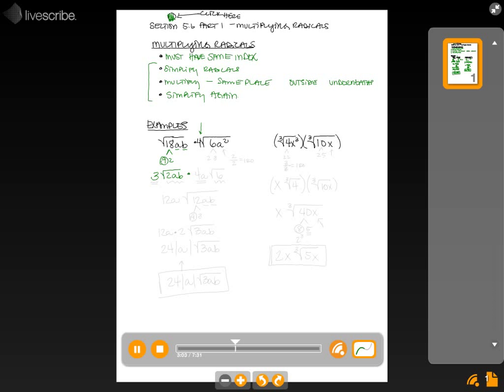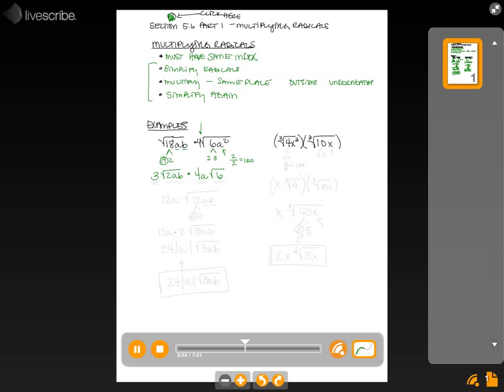Our second radical in this problem, we have 4 times the square root of 6a squared. Let's see if we can break down 6. 6 is 2 and 3, but neither of those are perfect squares, so they both stay underneath. A squared, however, we'll do 2 divided by 2, gives us 1 remainder 0. So we are going to take the A out in front with the 4. And we're just going to leave the 6 underneath. So that's how we would simplify both of them. And again, we do that to get smaller numbers when we multiply them together.